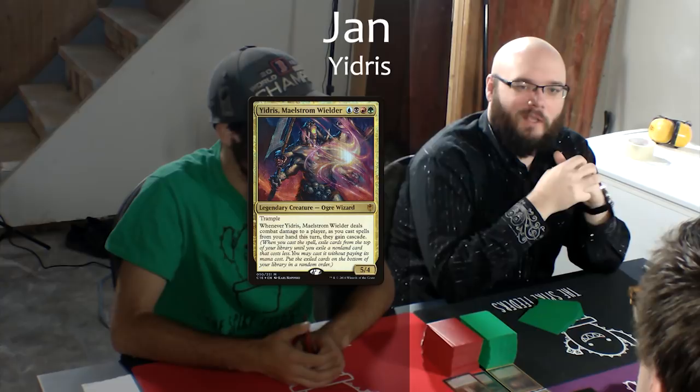The new cat. I am bringing back Yidris, Maelstrom Wielder. I have made some slight tweaks to it with Modern Horizons and Throne of Eldraine because there are some sweet spells I got printed in them. So yeah, I'm going to attack and then try to cascade into things, and we're going to be here all day. It's going to take forever.